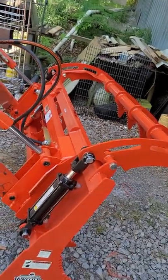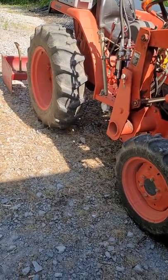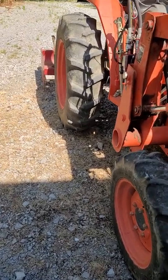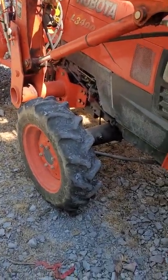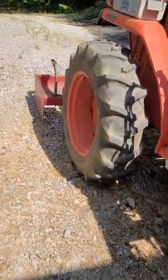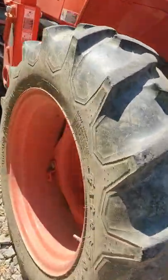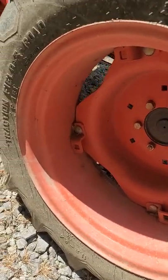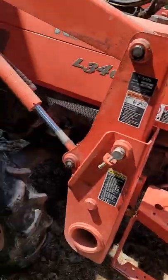I'm also going to add more weight to the back of the tractor and buy some spacers from Bora to space my wheels out five inches on each side, which will put my tire width right at six feet — matching my six-foot box blade. I may eventually space the front wheels out too, but for sure I want the rear ones spaced out. The Kubota L3400 is pretty narrow and I've got some hills out here. I'm careful on hills, but now that I've got this grapple I want a little more stability. The wheels do have reversible mounting brackets and I already have them at the furthest-out position, so spacers are the next step.